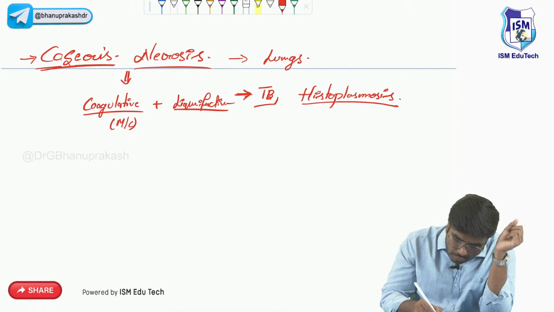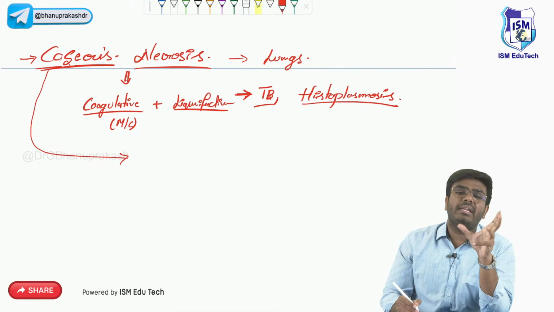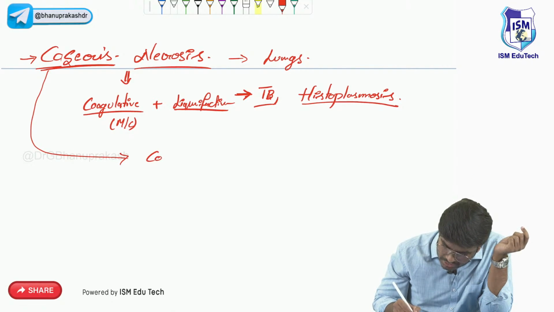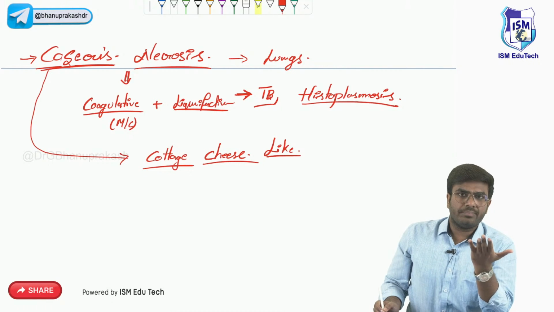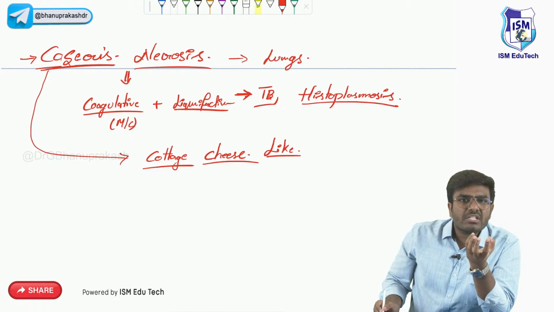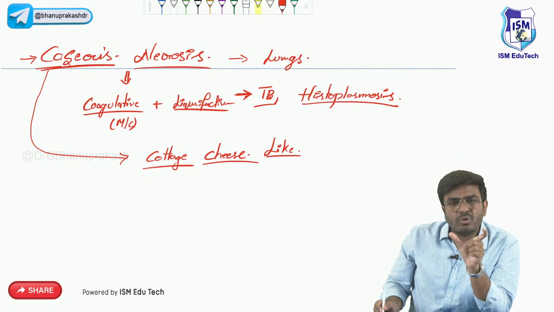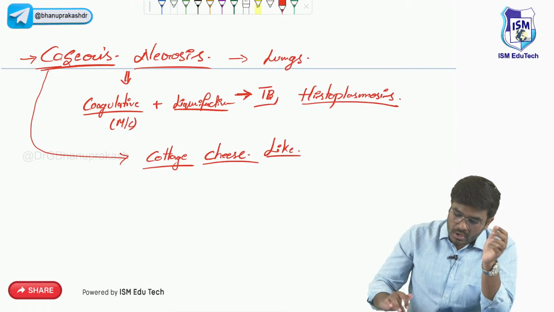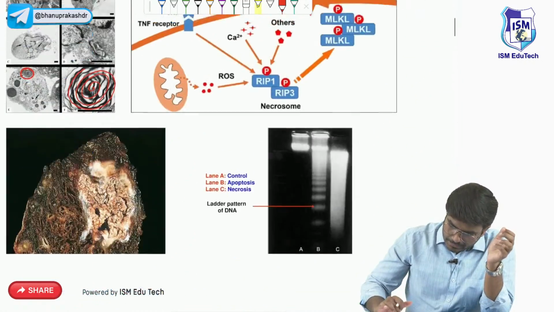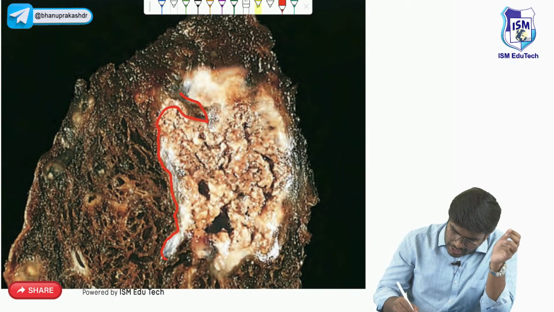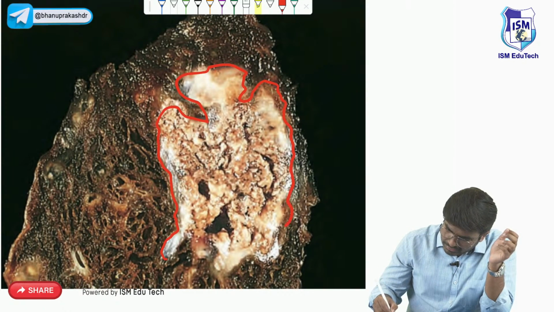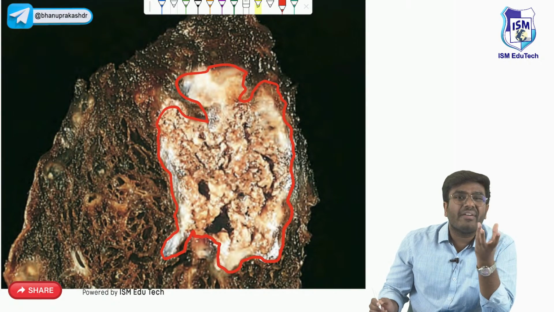Now, what exactly do we mean by caseous necrosis? Caseous material means cheesy material, cottage cheese like. At the end of the necrosis, at the end of the cell death, if you look at the morphology of the tissues, it will look like a paneer kind of appearance, just like cottage cheese, a cheesy thing. Let me show you here in the image. See, here I am showing you a lung. Here you can see this caseous or cheesy material. It looks like a cheese kind of material, waxy material.